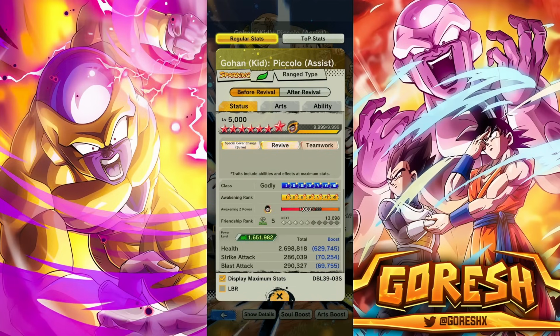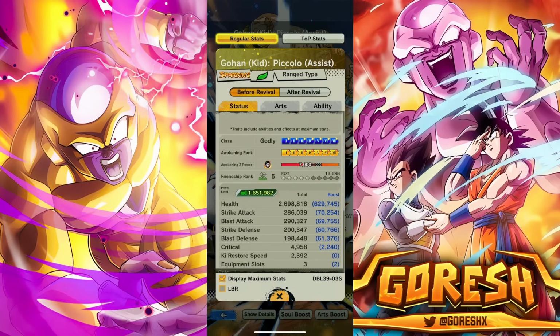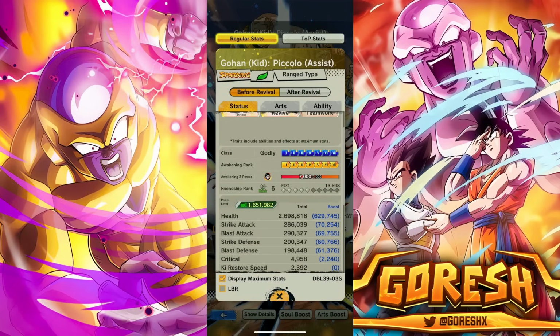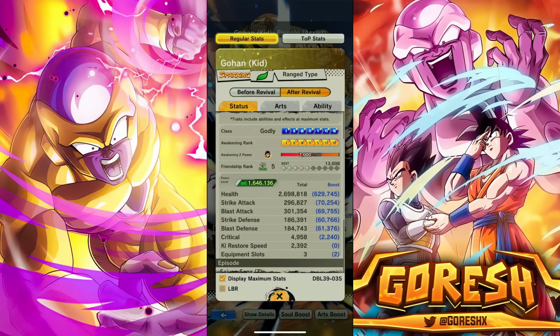All right, let's take a look at the post-revive stats. Okay, so they don't go up a ton. So we got 296, 301, 200, 198. Yeah, he actually gets lower defense post-revive. I don't remember if that was how this character worked prior to the Zenkai. I assume it is. But now we're talking high 280s to blast attack, which is his main offensive stat.